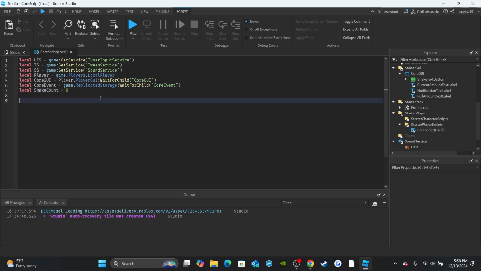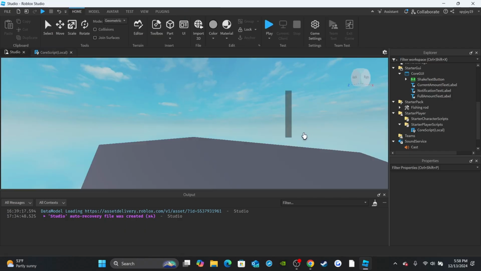So then we're going to create two variables. I haven't done this before, but we're going to create two variables for the different tweens, and then we're just going to call them inside of a loop. So first, we'll set up the first tween. So increase tween, pretty much making the current bar just go up.